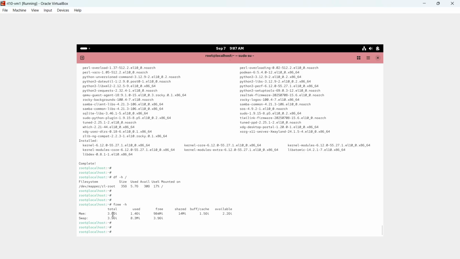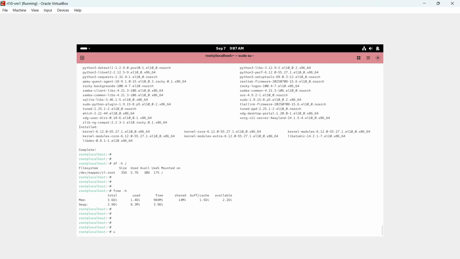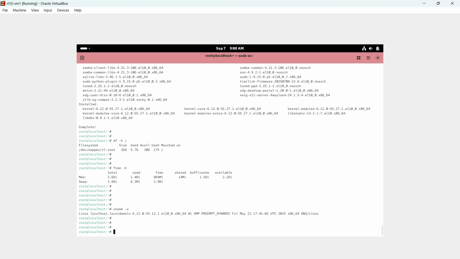If you want to disable this swap space, you can remove this one. It automatically takes around 4 GB of disk space. If you plan to install Kubernetes, you need to disable the swap space. And you can see from uname -a all the kernel version here.